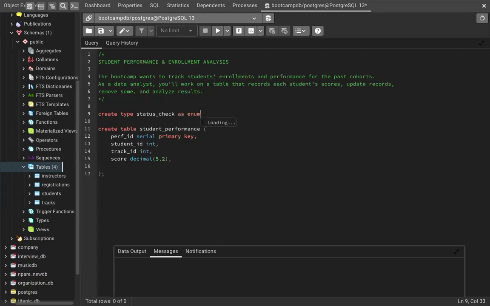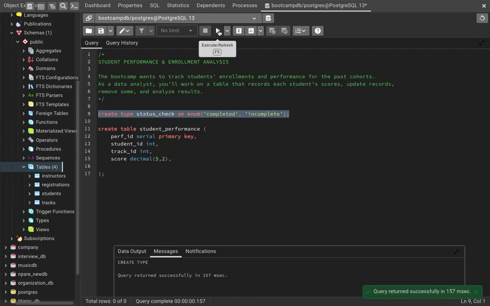But I'm just creating this as an enum, and I'll give it values as, let's say, completed or incomplete. So what this means is, these are the values for this data type. So any column that I apply this data type to will only accept two possible values, which are completed and incomplete, right?